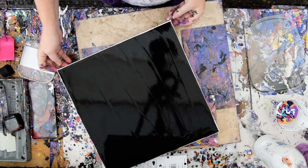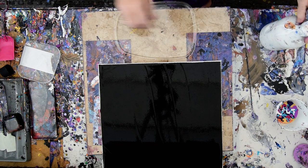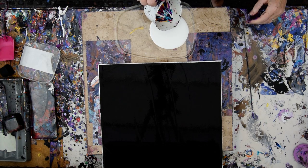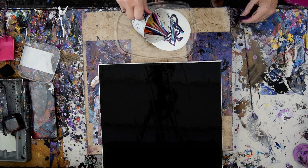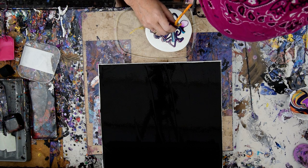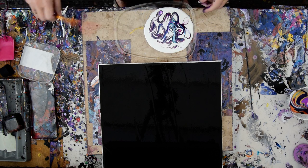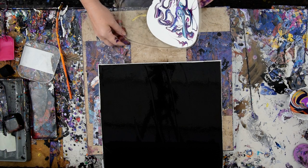I didn't really leave myself room to do what I want to do, so I'm going to try and move that forward. I'm going to take some paint — I want to pour out of this side. I did shake that and it didn't wind up in my face this time. I'm going to try to float some of this on the surface. I think instead of blowing on it, I'm going to use a straw to blow on it. And I do see some cells. I probably overpainted myself again — I tend to add too much paint. But I do see those cells, so I'm going to stretch them out a little bit right here, right now.